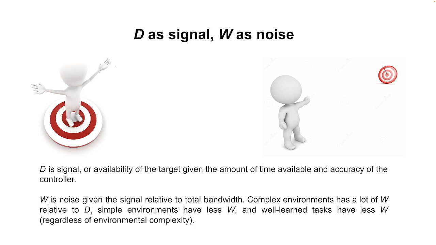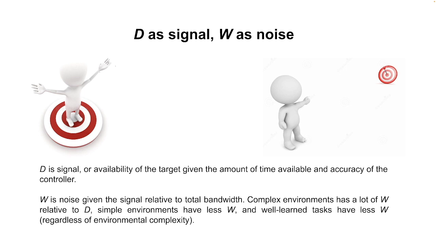And so I guess you can think of noise as almost the inverse of W, because if you have a wider target, if that W is larger in terms of target width, that makes it easier. And if the target is narrower, then it makes it harder. But we think of W in general. You can think of it as the inverse, you can think of it as W. It doesn't really matter, it depends on how you apply this.